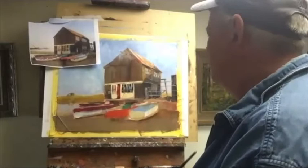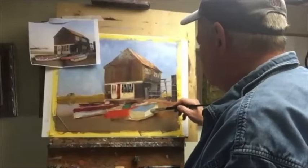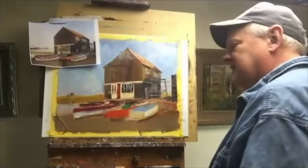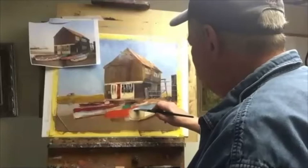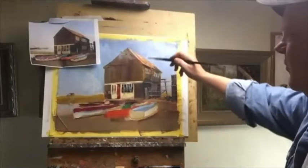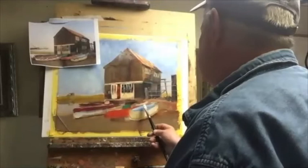The boats are always going to be a little more work. We've got about 15 minutes to make these boats work. I'm going to take and add a little more sky blue into this boat here and get the insides of this boat a little bit closer. Basically all I'm going to try to do is match up the styles — not trying to detail one thing way too much more than the other. Even when painting this, trying to paint with the same emotion and same stroke.